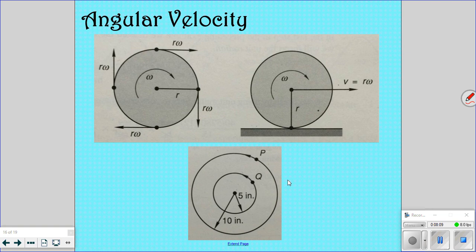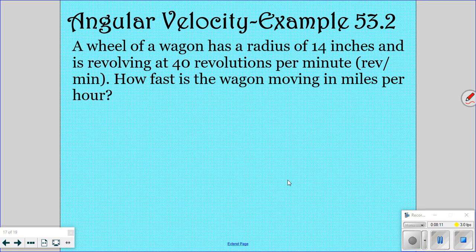So let's look here. The best way to do these is to do an example. We're going to start with our formula. So v equals R omega, not W. This is omega. And you're going to fill in the information they give you. They tell you the radius is 14 inches. And on these, you're going to want to put your units, because we're going to have to do a unit conversion. And then it's 40 revolutions per minute. So that's your angular speed, because it's revolutions per minute. You wouldn't say that you're running at 40 revolutions per minute.